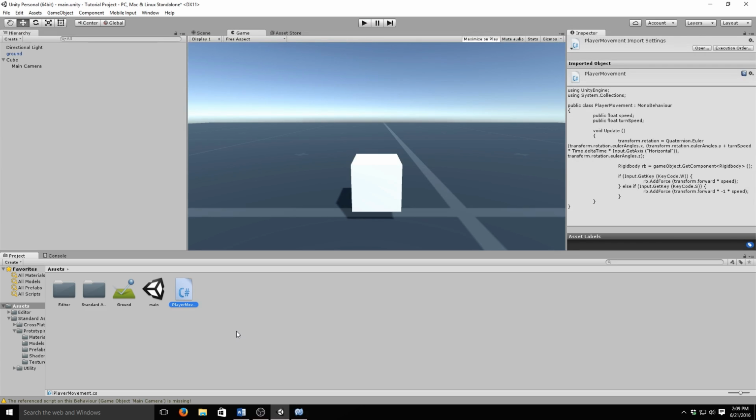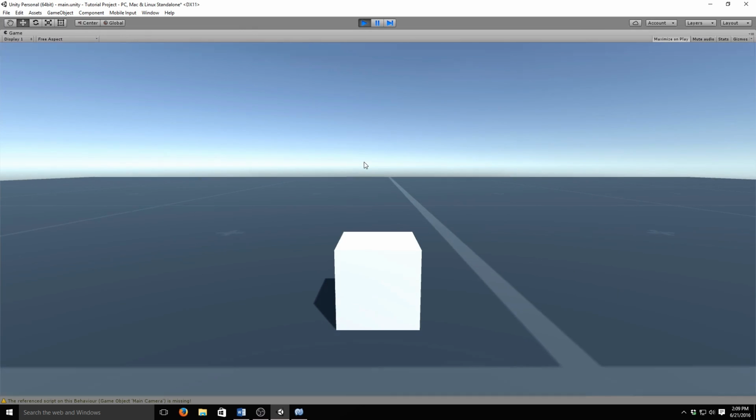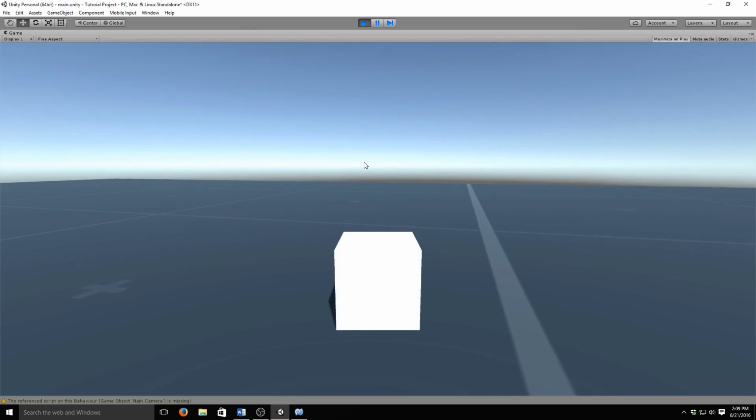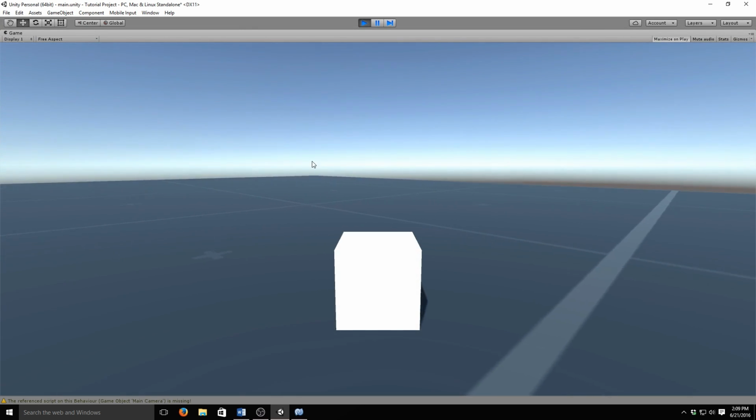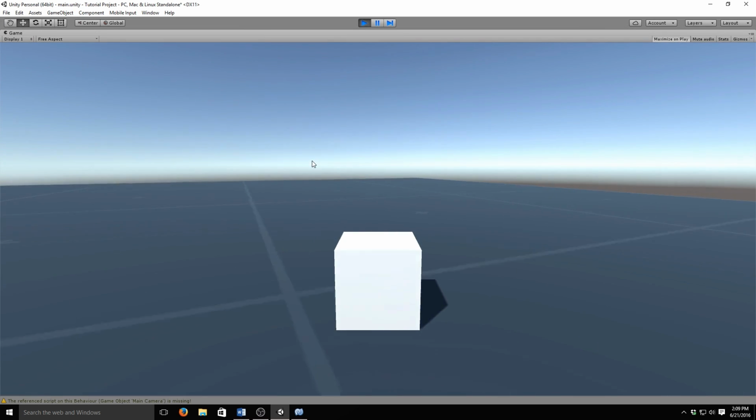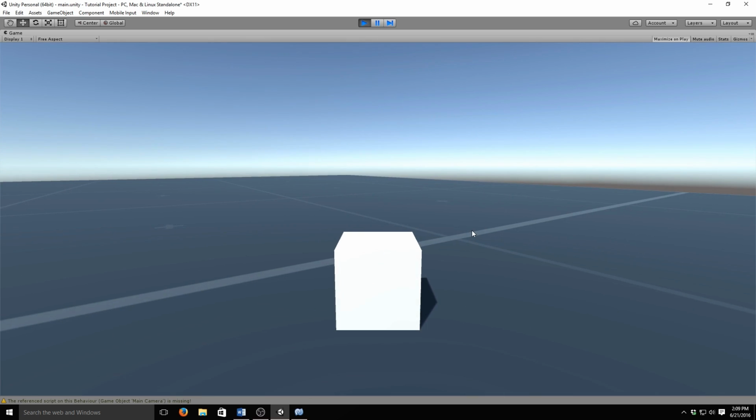And the thing that really annoys me about this is that you always have to be looking forward, because when I rotate, you can see that it takes so long, and this is really hard, especially in a third-person environment where you kind of want to move your mouse around and look around the scene. So that's what we're going to be coding today.